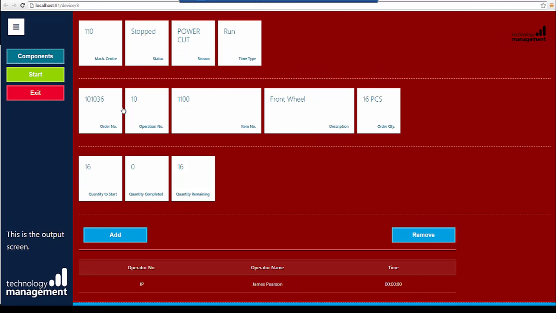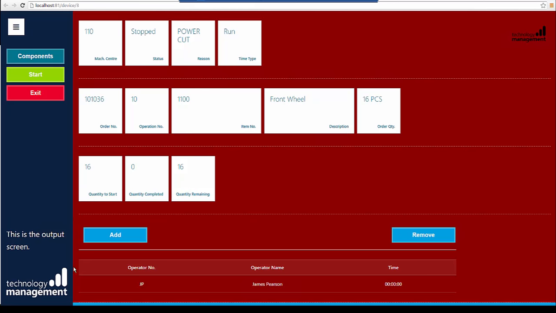So that's telling you the whole order is expecting to make 16 of item 1100, and for this particular operation we've got 16 ready to start. That will either be because the previous operation has finished 16, or this is the first operation in the routing. We've not completed any yet, so there's 16 remaining.